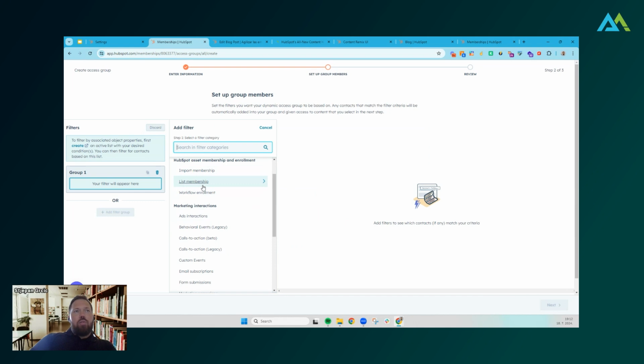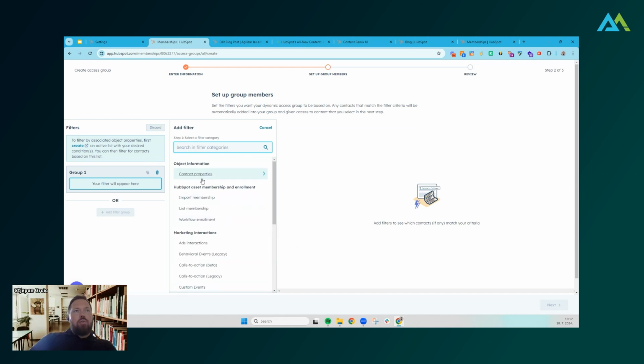Maybe we do list membership, like if somebody is in a workflow. So think about that for a second. If they're enrolling in a workflow, you will give them access to something on your website. I don't know, ads interactions, custom events. That's a whole other ballpark here.